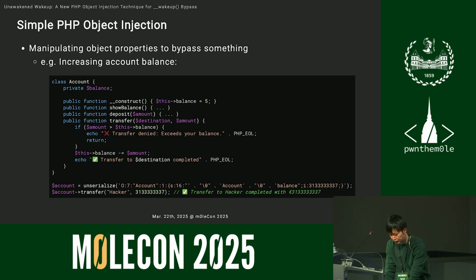Is this all you need to know for the attack? No, this is just an event confined to the scope of application logic. And as I mentioned in the introduction, POI can lead to far more serious consequences.